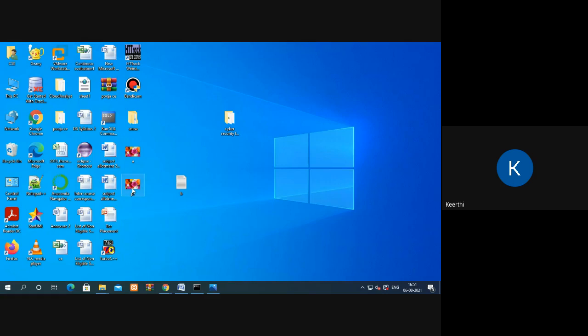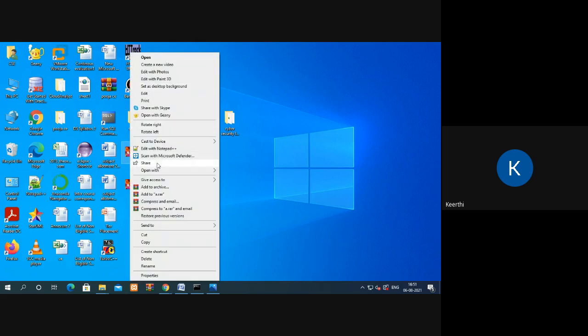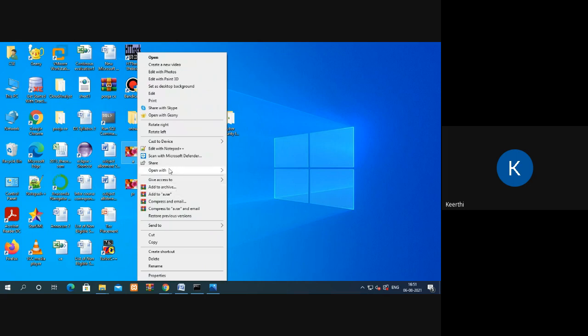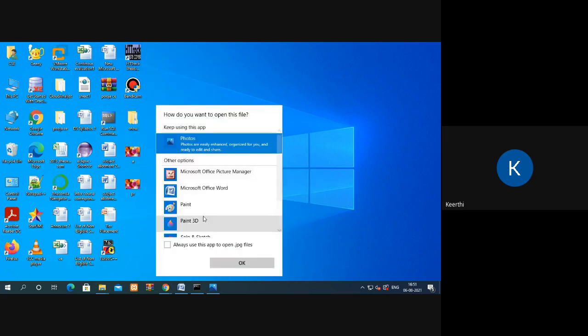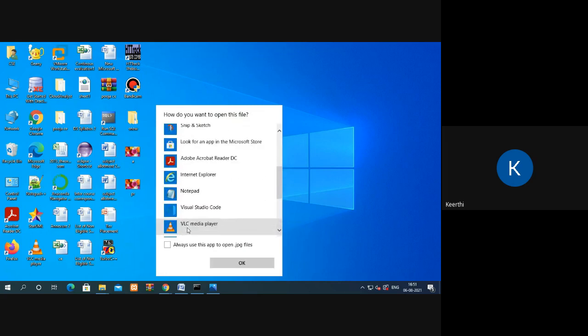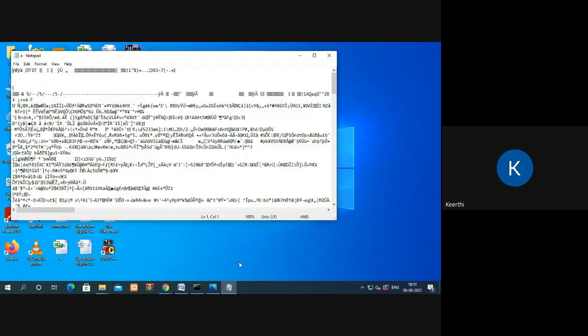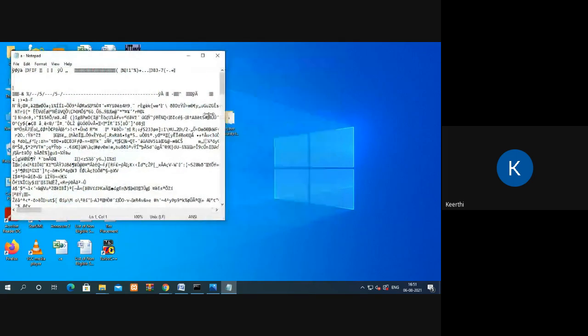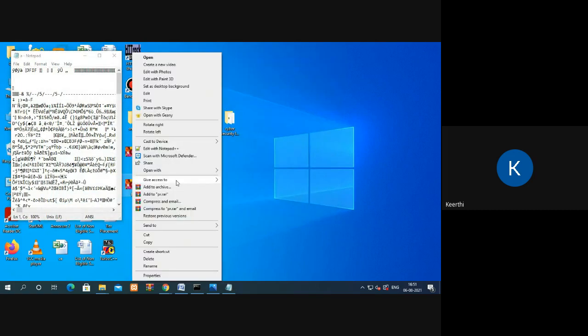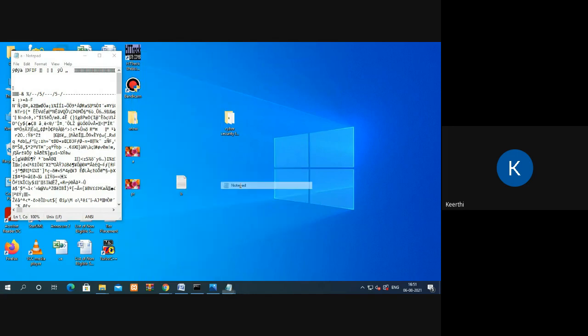So to know the hidden data, we have to open the two documents in Notepad. First I'm going to open A: right click, open with Notepad. Okay, first I'm opening A in Notepad, and then I'm going to open PR in Notepad.